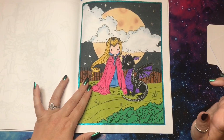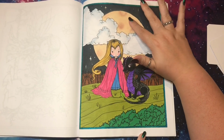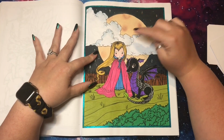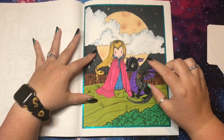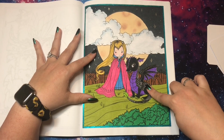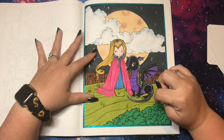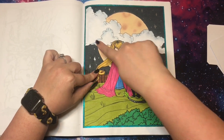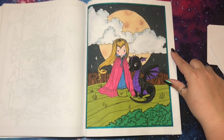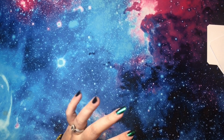but I kind of absolutely love. I did markers, and then I did my pastels for the moon and gel pens for accents, but I was trying to Disney bound this, so this is supposed to be Maleficent, and then this is Sleeping Beauty, because of the make it pink, make it blue argument. So I kind of really love how this came out, and I think the clouds are a lot of fun with the pastels. So I was happy to find that page because I had no idea I did it.